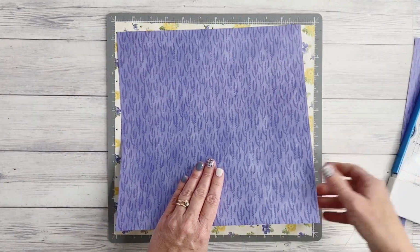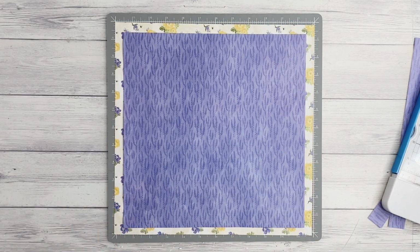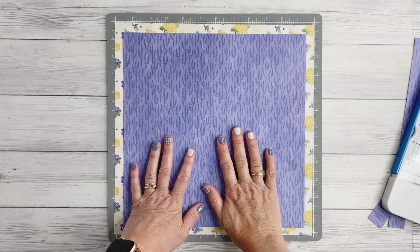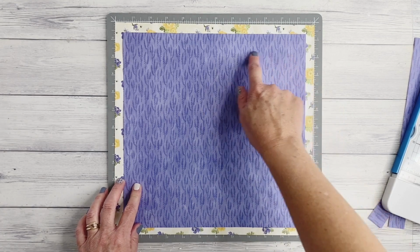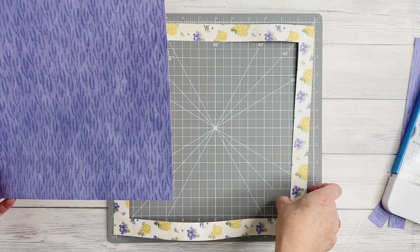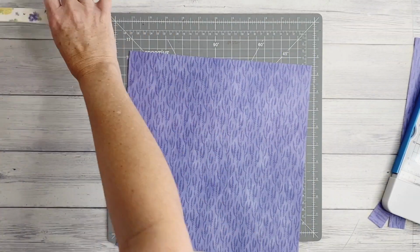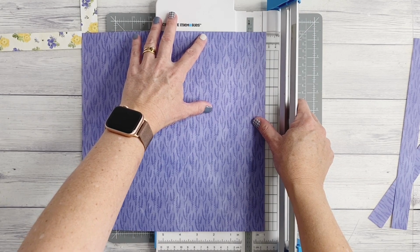And you'll see that when I line that up over our first layer, it gives us a perfectly neat, even border. But because I have yet another layer of paper I want to use, I'm going to use the same technique as I did the first time and just leave a 1 inch frame and remove the center of this paper as well. So I'll just move my frame out of the way and bring back in my board. And even though this is a smaller sheet of paper, we know we can do the exact same technique.